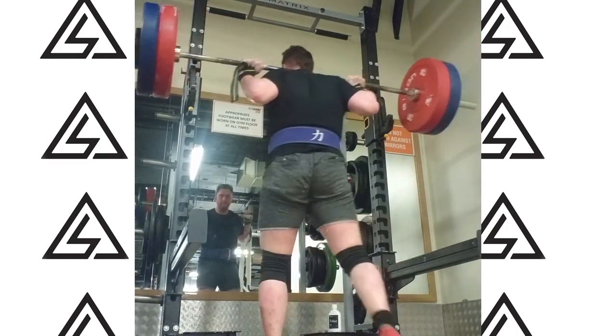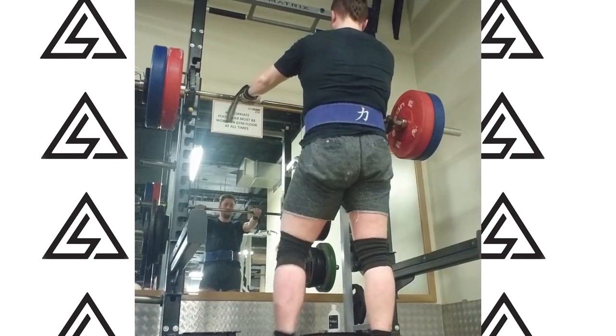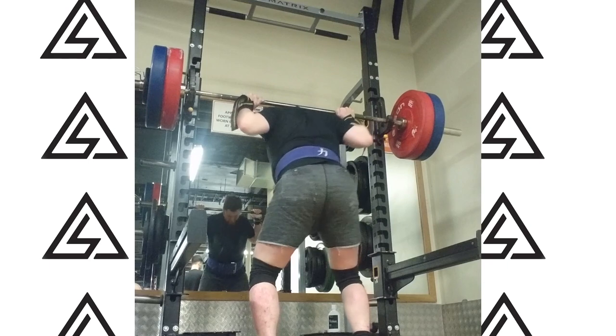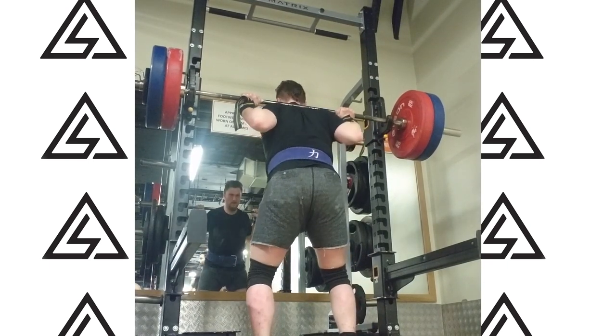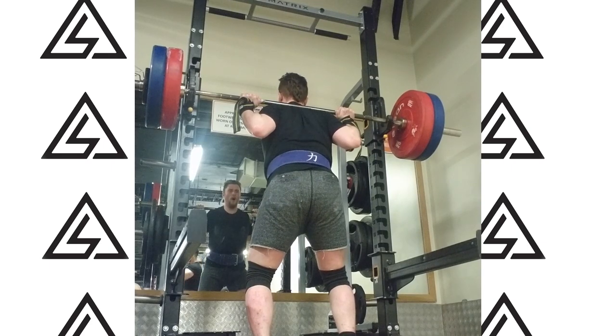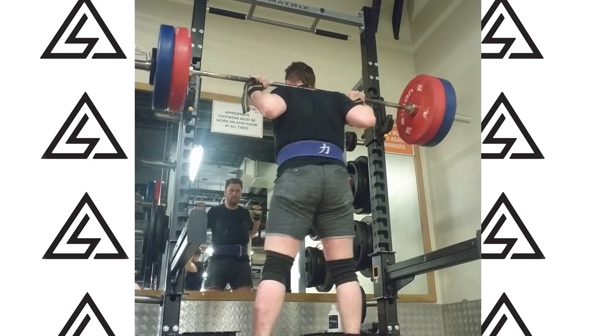Overall, pretty dang solid right here, my friend. It looks like a higher bar position, which is fine for me. Again, the guy before, my friend that had the wobbly knee, let's try a lower bar position as well. Walkout seems pretty dang decent. Breathing and bracing seems pretty dang decent, to be honest. Let's see as we're going here, slow-mo.